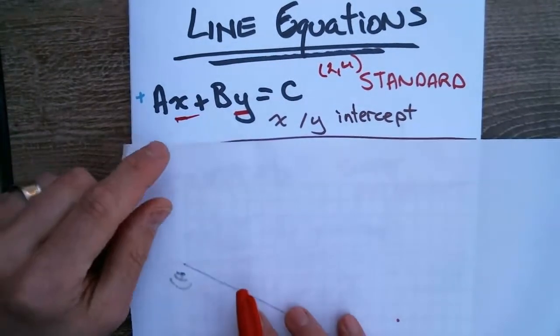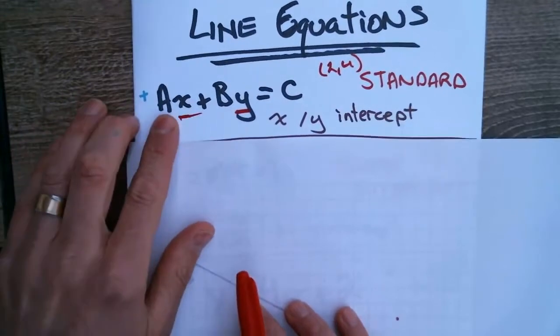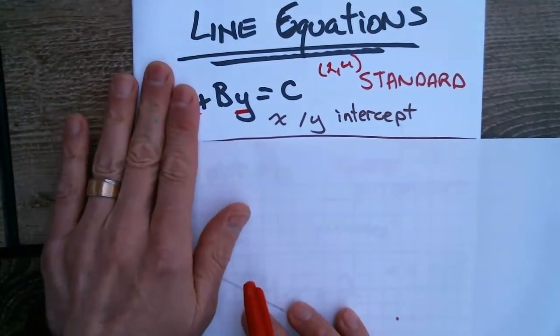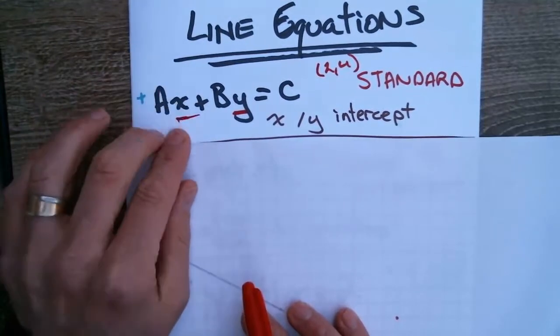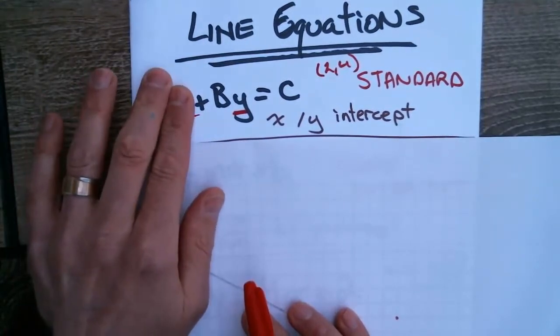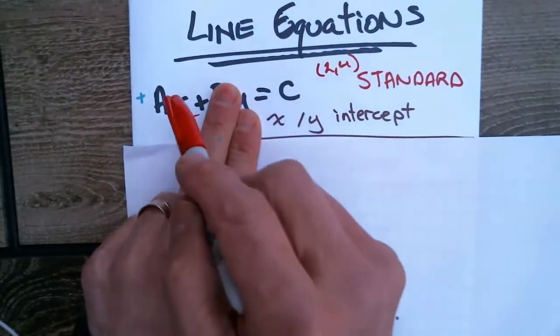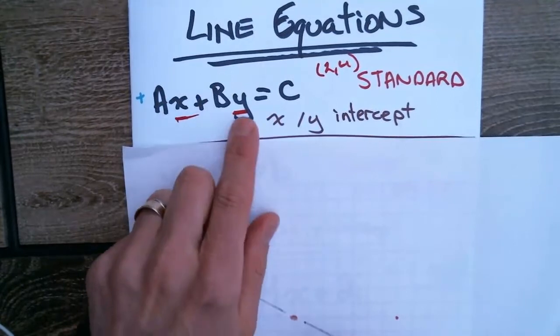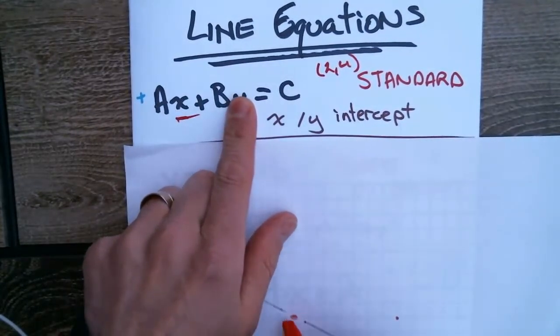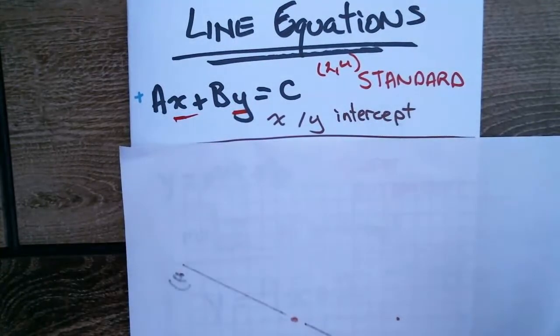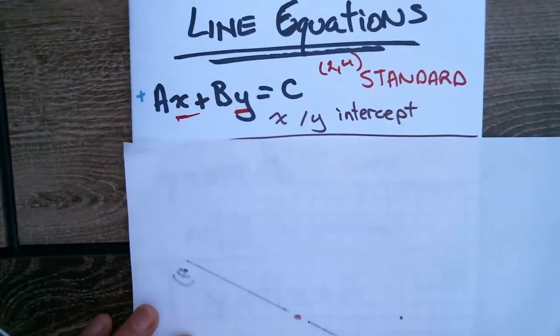So if a and b are numbers, I can make x 0. If I make x 0, it takes that term away, and now I'm looking for, when x is 0, that's going to be the y-intercept. When I make y 0, I just have to divide c by a, and that's going to tell me what x is when y is 0. Now remember, when y is 0, that is my x-intercept. So that's the benefit of standard form. We can quickly plot 2 points and then draw our line. We'll talk more about that in a bit.